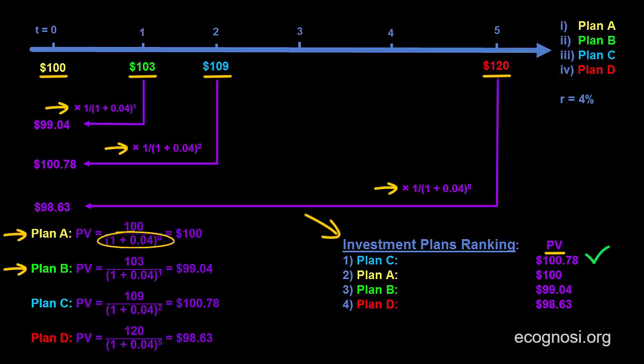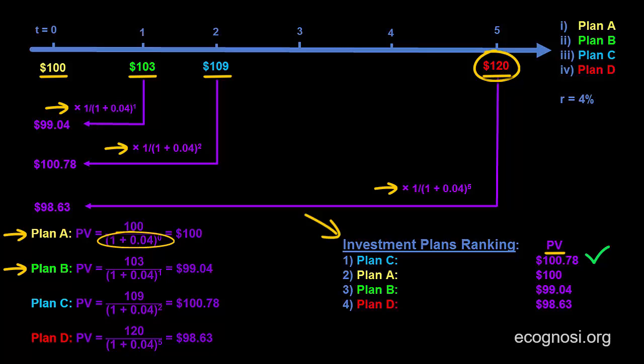Before we move on from here, there's one important observation I want you to make. If we base our decision by just comparing the amounts associated with the 4 plans in absolute terms, that is, without making an adjustment to account for the fact that the amounts are in different points in time, then we choose Plan D, as 120 is greater than either 100 or 103 or 109. But as it turns out, Plan D offers the lowest value. So now, after making this observation, I'm hoping that you can appreciate even more the value of the analysis we conducted.